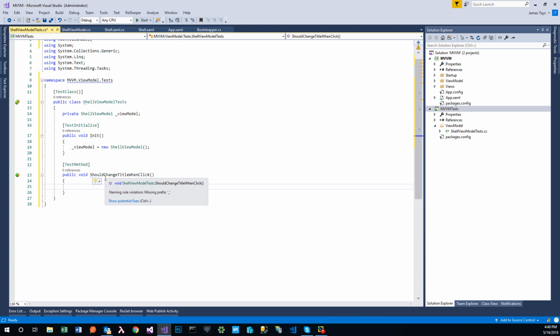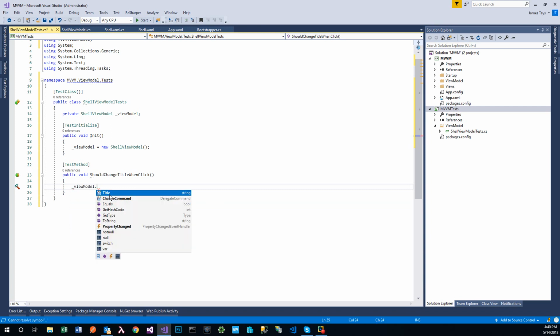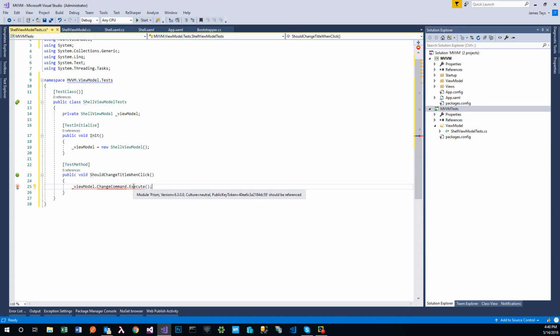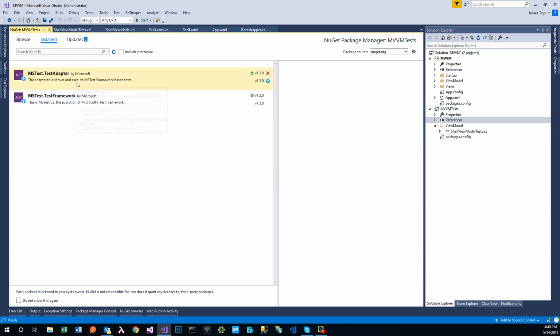So first thing we want to do, we want to ensure, okay, we want to take view model, and we want to say change command dot invoke, or execute. Well, it's making us add the prism to here.